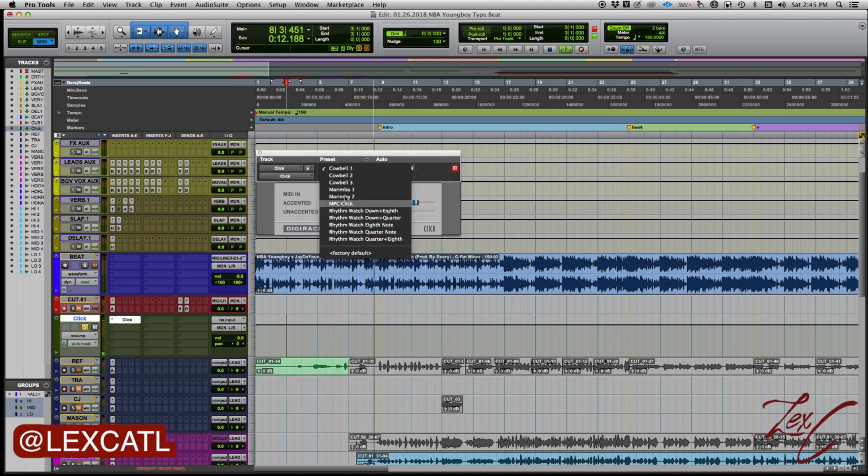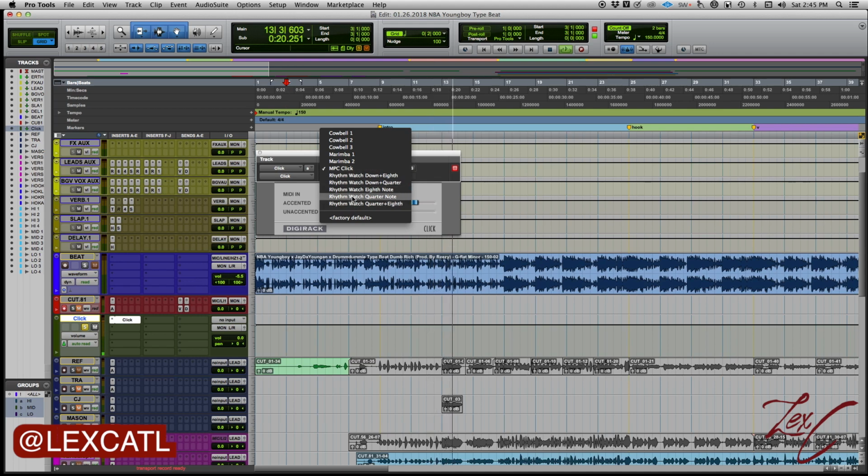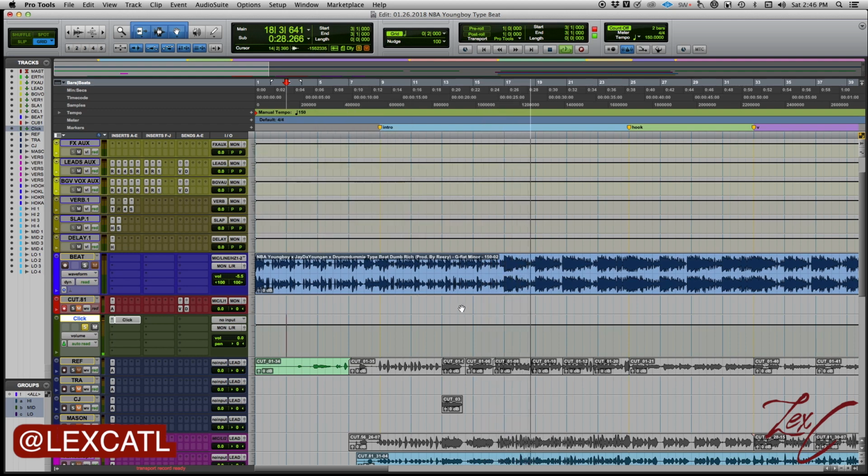That's a cowbell, marimba, more digital MPC click. Or you can choose to have the accents on very particular notes. But I don't mind the factory default because I know what it sounds like and it stands out enough for me.